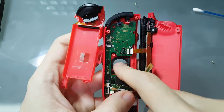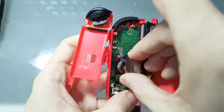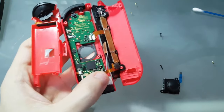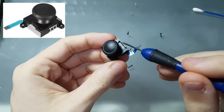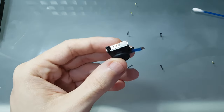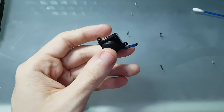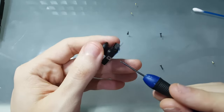You can see there is a piece here that's open. It's for sliding. So when you're sliding it out, you're going to do this movement from this side. Then it's out. And to clean the analog stick, it will have small tabs here and here. In my case, I broke my tabs when trying to open it, but it's not a problem because these tabs will hold the metal plate in place. So even if it's broken, these two parts will hold it.